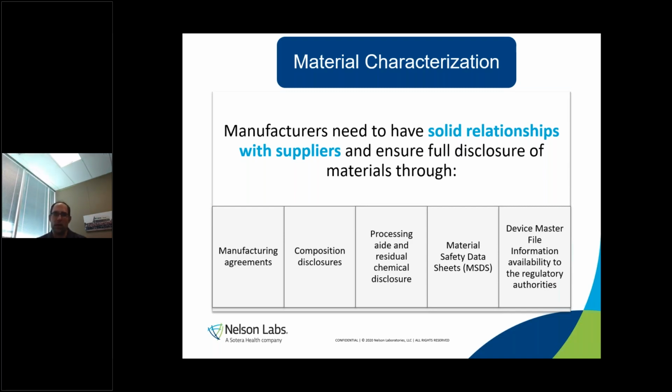Other versions of that, though, is something called the device master file. We see these for a lot of really good suppliers where they will do a lot of biocompatibility testing, sometimes all the biocompatibility testing. Some suppliers will even do it under sterilized conditions. So they'll do some on radiated devices, they'll do some on ethylene oxide sterilized devices, or materials, I should say, not devices. And then they'll apply for the FDA to get a device master file. And what that means is now they have a file with the FDA with all this testing done under these circumstances, and you can even request that supplier to let you have access to that master file.